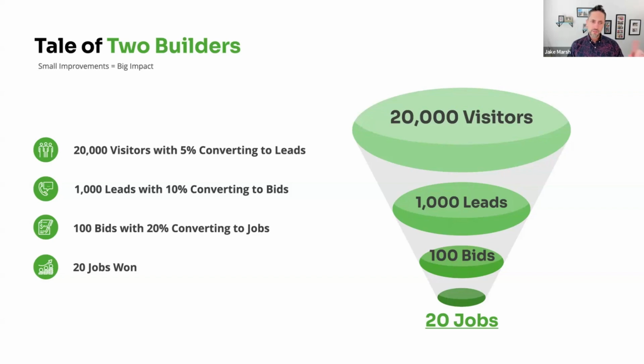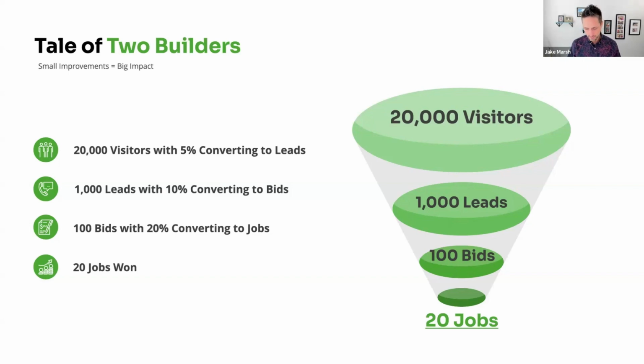There are only a couple places where my business can help impact things. The two places where we can help are the visitors to leads and leads to bids. We're not going to come in and talk with you about how to convert more jobs and do your pricing differently. That's outside of the scope of what we do. However, we can influence those first two.